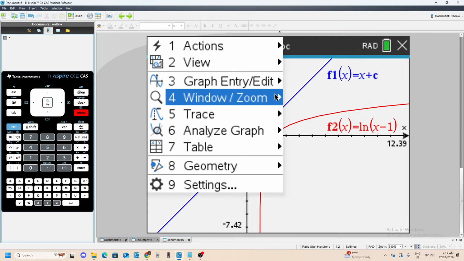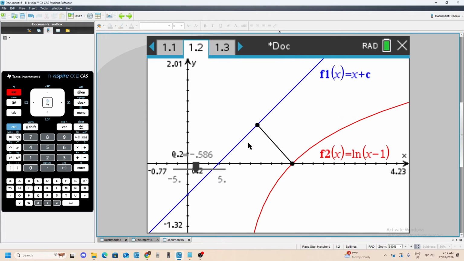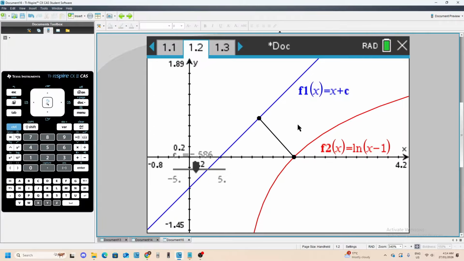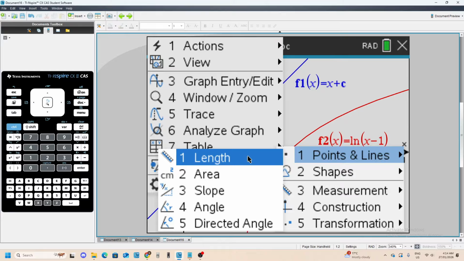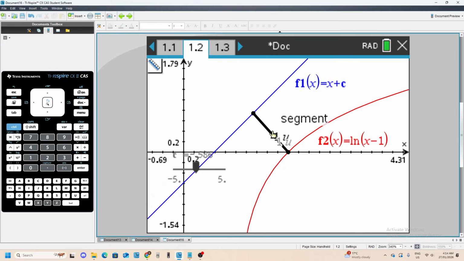As you can see, let me just zoom in so you can much more see it. Let me go back to geometry, measurement, and length. And there it is. So it's just 1 unit, as we can see. And look, the more you play around with it, this is the shortest length though. And it's not like 1.4 something. So let's try the next one. So A is not right.